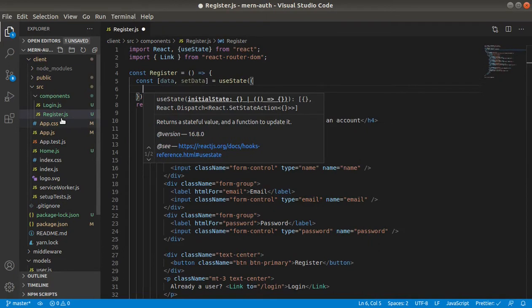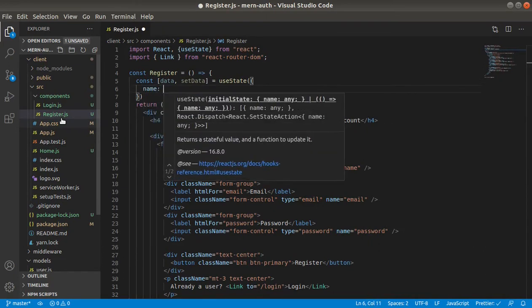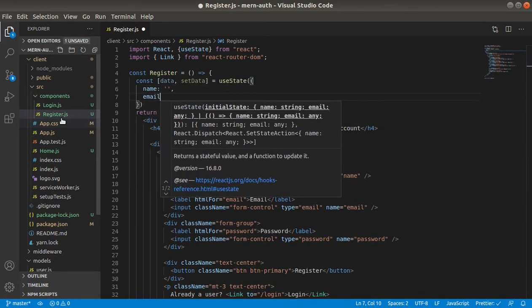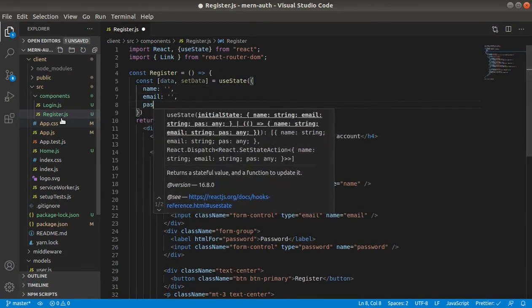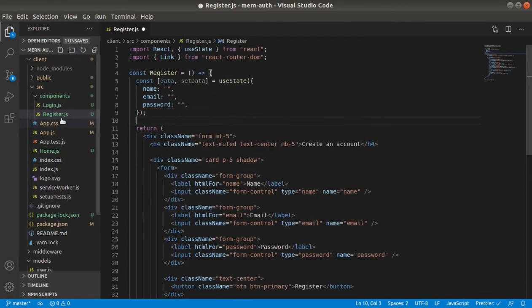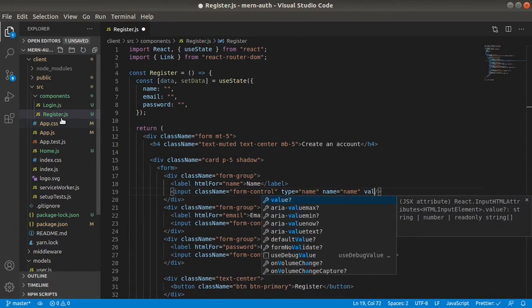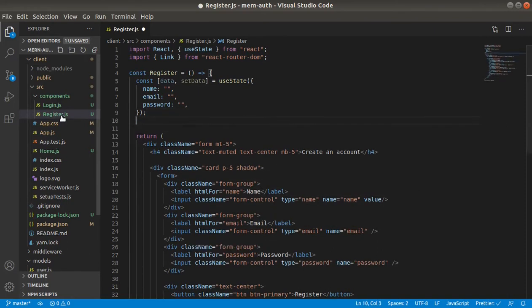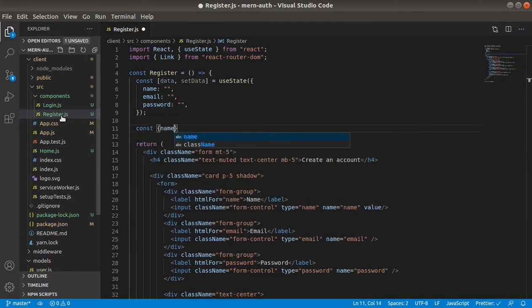So the fields will be name, empty string, email, password. Let's add these values here. First of all let's destructure these: name, email, password from data.